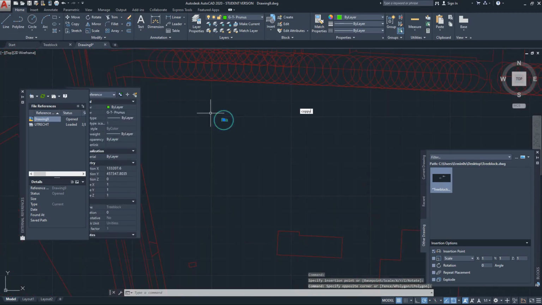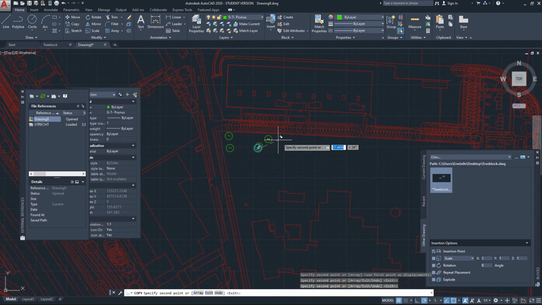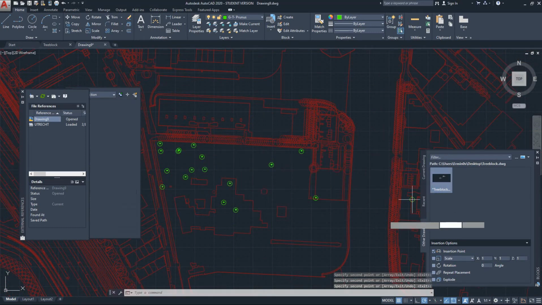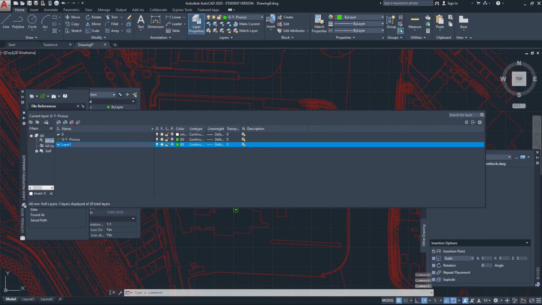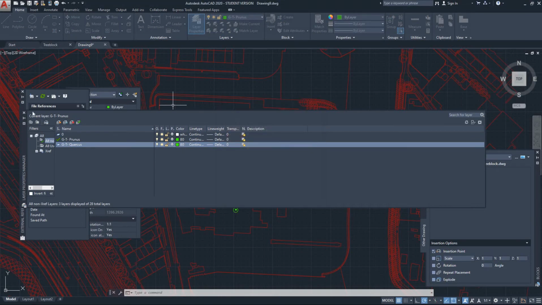You copy this one where you want to plant it. We're going to make a nice planting plan all over here, and some on the buildings because that's very cool, and like this, and you hit enter. Then we're going to add another tree, a new layer, and this layer is going to be GT oak. So these are going to be oaks. You can give them another color if you want. And make the current layer.